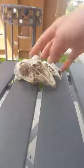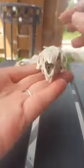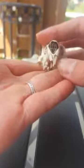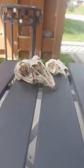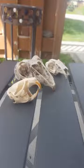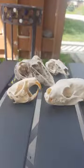And their teeth are also white. I don't know if y'all saw that on those little cottontail teeth there, but they are white. They don't have the same iron-encased enamel that rodents do. So there's the rabbits. Here's a muskrat again. And for comparison, here's a pine marten. You can check out how its size and teeth compare.